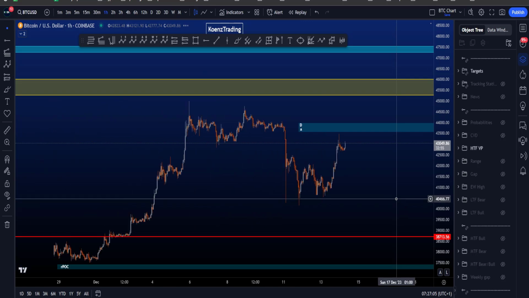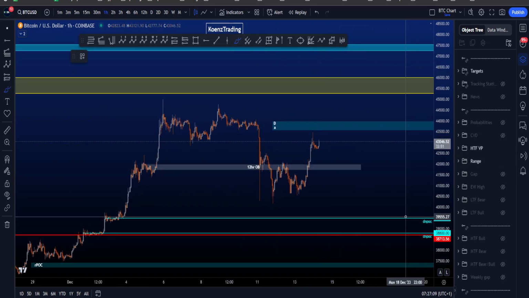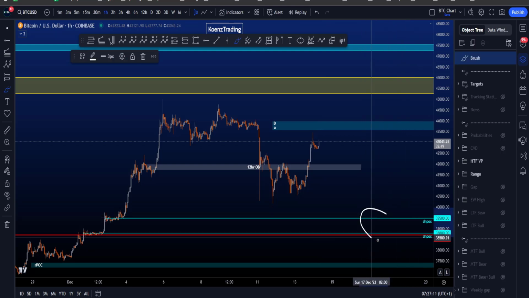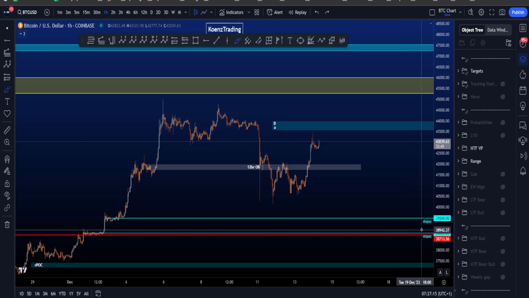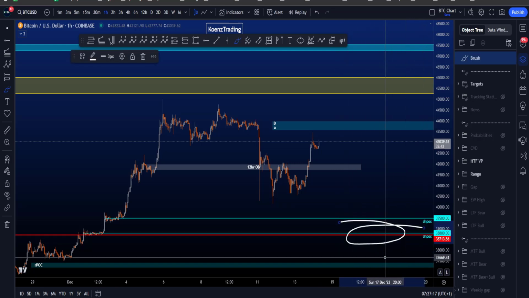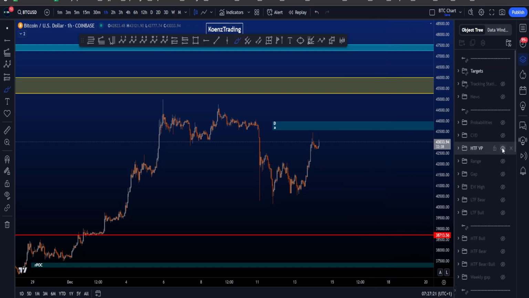Now, we do have some interesting support to the downside in case price does move towards the downside. I think it's at least important to mention. Daily naked point of control 39.5, also 38.8k, and the very high time frame 2021 range 38.7 point of control, which is the red line there.